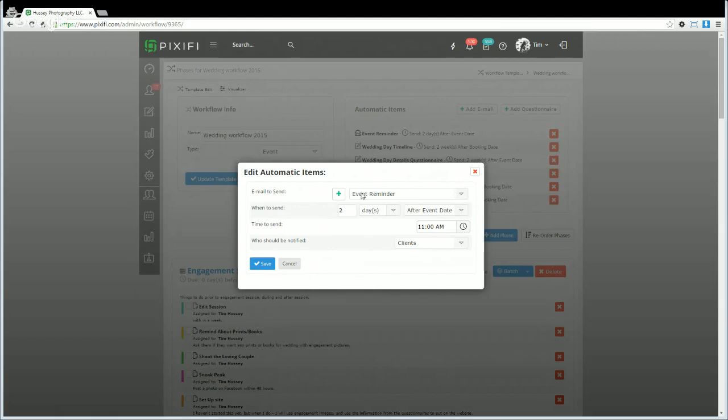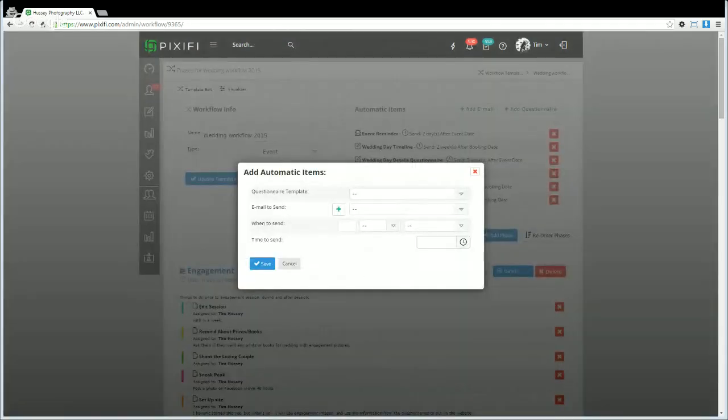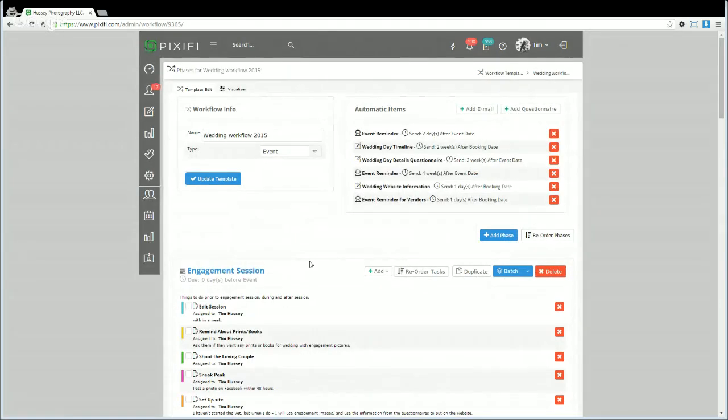Obviously, this is just my demo example. You could set it before or after they book. You can choose days, weeks, or months. You choose the amount. But you can have it send these emails. You can also have it send questionnaires. So you can say, create this wedding details questionnaire on the event. Send it using this email, and you want to make sure that your email templates have the link in them, which I can show you, and then when to send it and what time. So it's really cool. I see that there's already some questions, so I'm just going to answer those real quick before I go on.